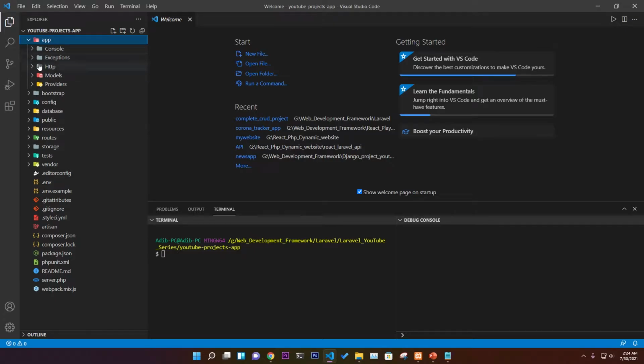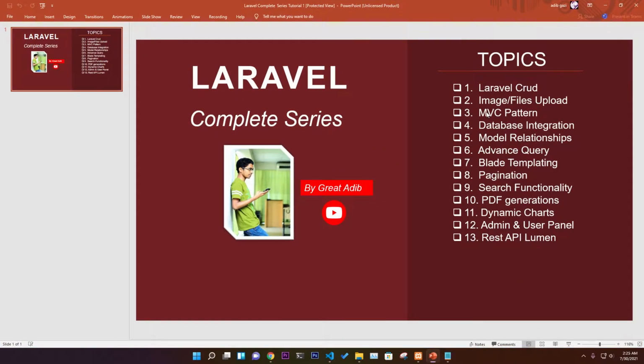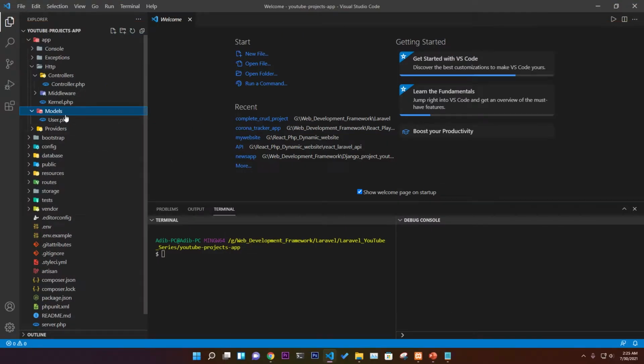In YouTube projects, we have app and HTTP, and in the controllers, as you can see, we have the normal controller. Don't worry, we'll create every single controller and understand what a controller is. We'll understand what the model is, because this is the MVC pattern. As you know, Laravel follows the MVC pattern, which is model view controller. The model handles creating your model, the database representation, tables, everything, and the relations of it. Like we have our projects, and projects have a category. The category has different tables, and the projects have different tables. The controller handles all the logic and sends all the information to your templates.